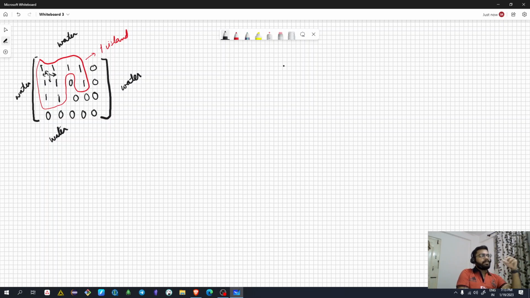So it's a variation on the flood fill problem, but in flood fill we had to change the values of all these ones which were connected to, let's say, this particular one. We were changing the values to a new color in that case. In this case, we have to keep track of what elements we have visited.